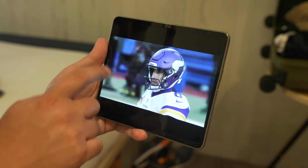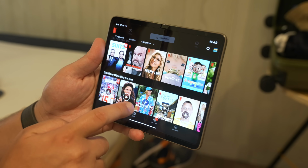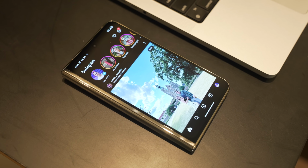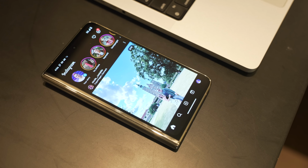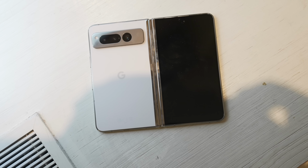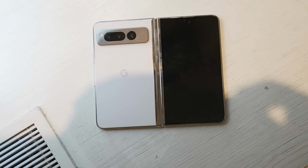I know there are two types of foldables, like the clamshell one, where you go from a normal sized phone to a small phone. I like that too, but I am personally more of a fan of this type. And so I would really like to see Apple do it. I know they would kill it. I know they would make something awesome. Foldables are only trending up, in my opinion. I'm seeing more and more of them out in the wild, and I just think it makes more sense for Apple to maybe jump on that train sooner rather than later.